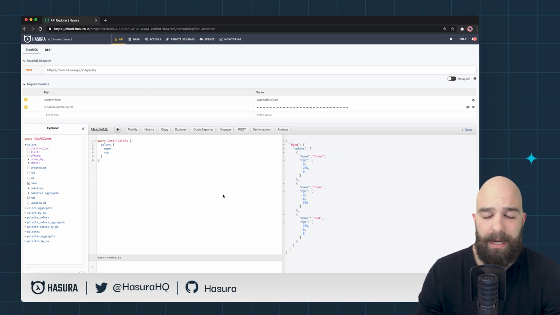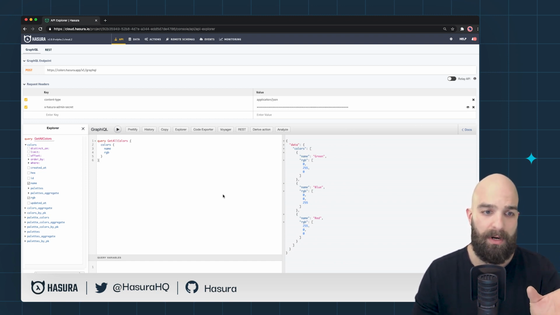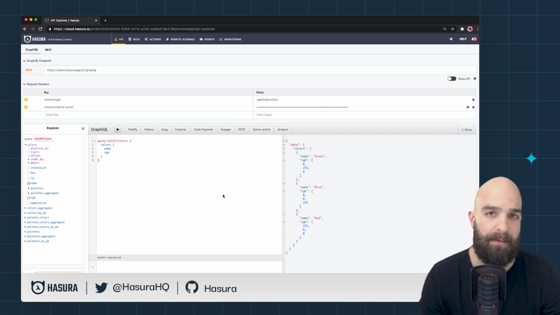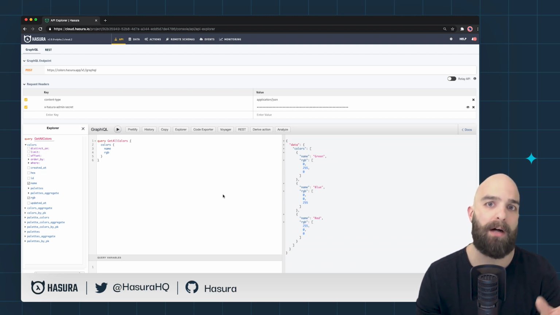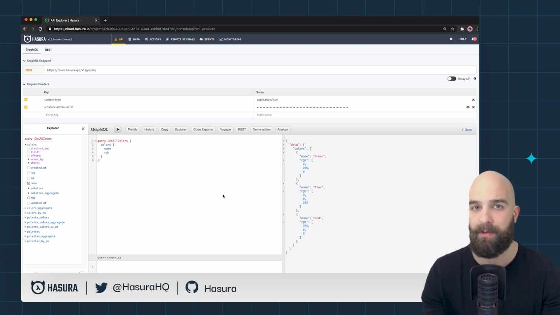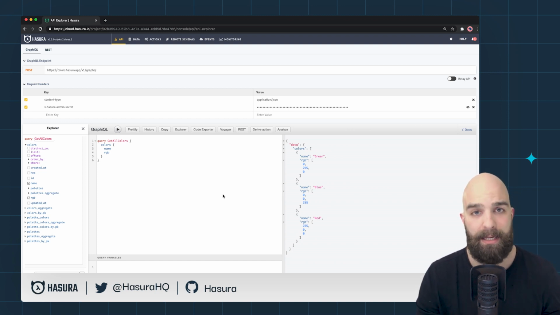There's a lot of cases where REST is still very dominant in the developer world, and with Hasura, you're able to support both paradigms really easily. You're able to say the majority of my developing experience will be powered by GraphQL and the expressive nature of GraphQL. And then for the systems that still need to speak REST, I can support that.